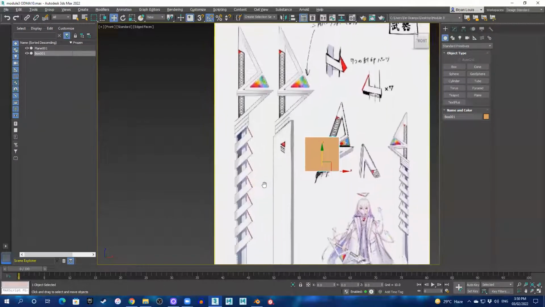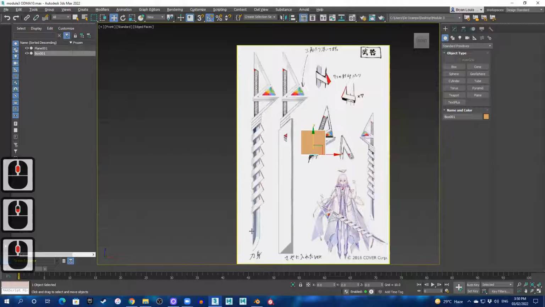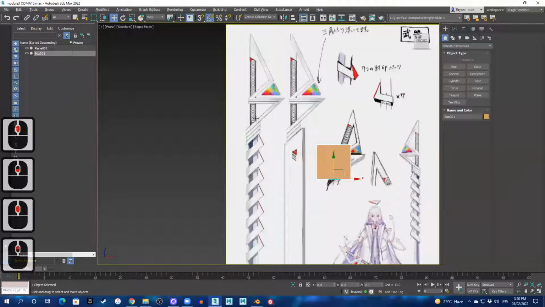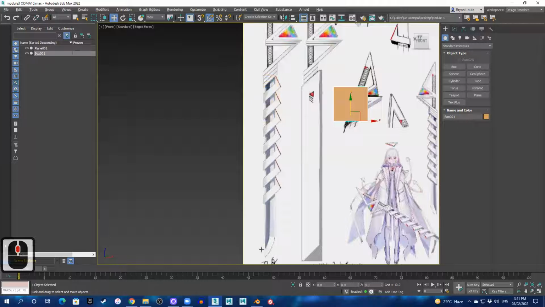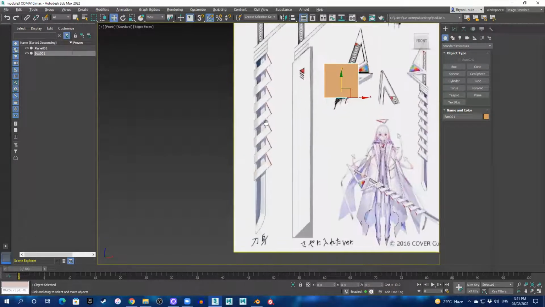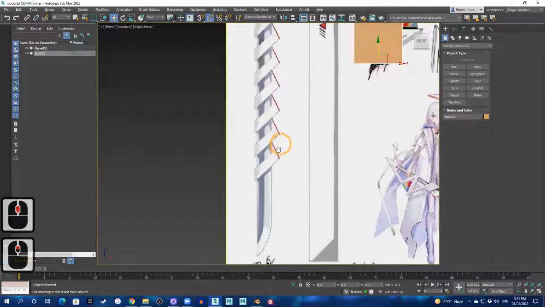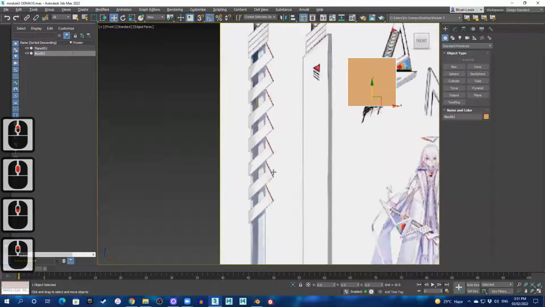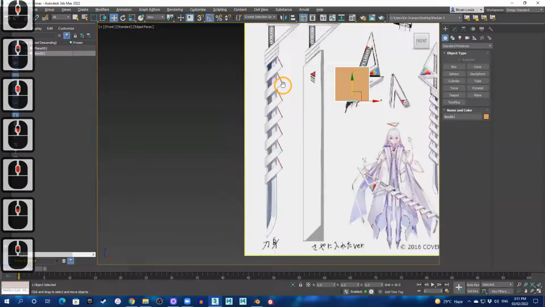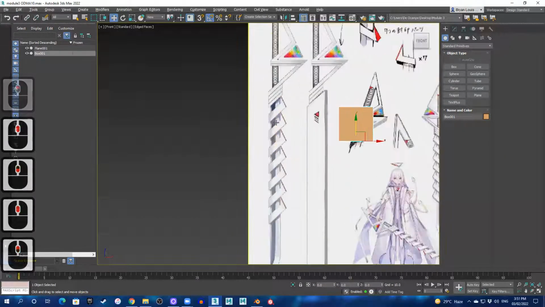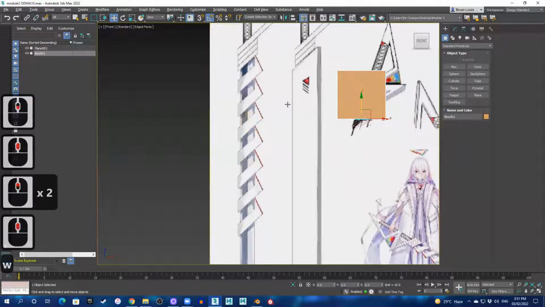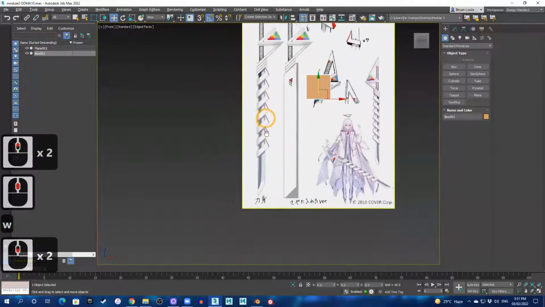Sa case na to, we have different parts ng sword natin, no? We have your handle, we have your hand guards, we have your wrist guards, itong blade natin, and then yung mga parts na to sa ating blade, no? So, ang naiisip ko, thought process ko ngayon, ang main takeaway dito sa reference image ko is yung blade, no? It's one of the simplest, and it's the largest part ng ating model, no? So, ang good start ko dito is actually itong blade natin, no?